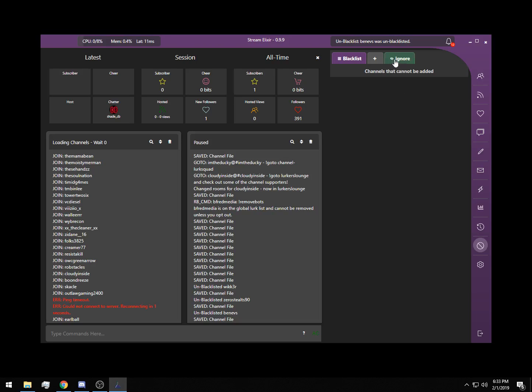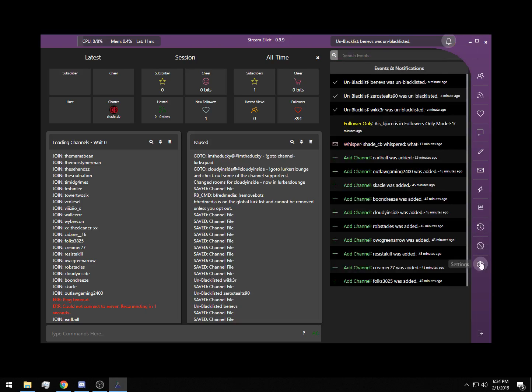Super simple. If you want to ignore a person so you do not get mentioned, because when someone mentions you, which we'll cover in the settings tab, it's a very big tab and very important to know what's going on in there. There's notifications in this program, and there's a notification specifically for mentions. It triggers a sound effect. So if someone's constantly mentioning you, you're going to get blown up with these sound effects. You can, however, turn them off, but you'll still get these little notifications up here when someone mentions you.